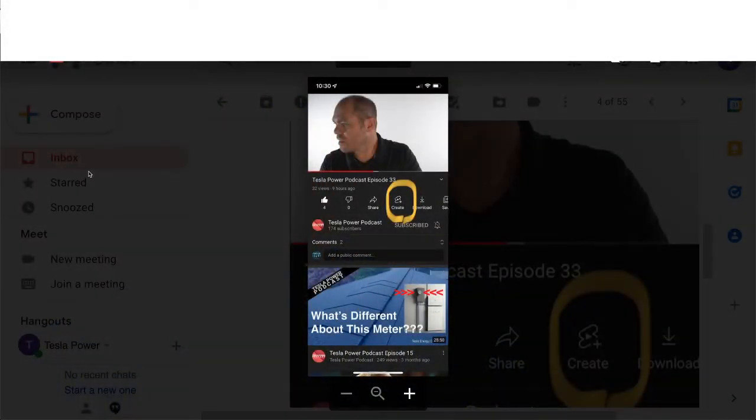Now, that there button gets content from your device to YouTube. So let's take a look at that photo so we all know what we're talking about. Should be able to pull it up here full screen. Now you can see that Brian's app shows a fancy create button. He's got it circled in yellow. That's right below the extremely attractive freeze frame of me on my podcast. I can definitely see how it's confusing because it looks like you're creating something that might be part of this video or might be going up to my channel, but it's not. It is your create button.